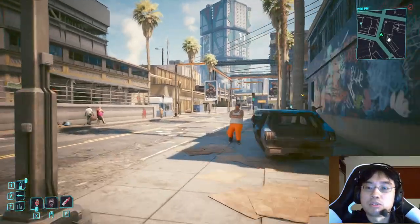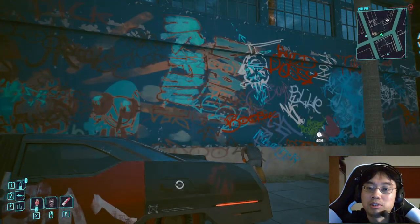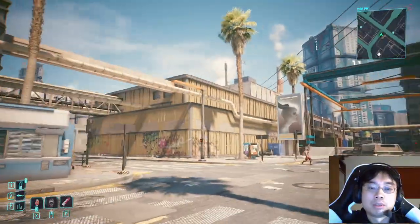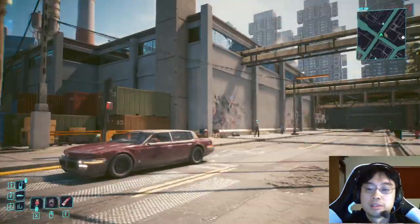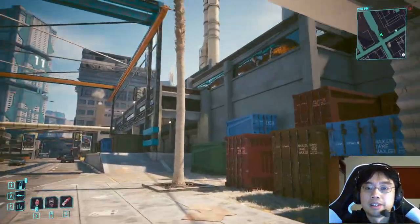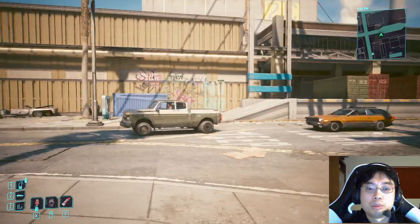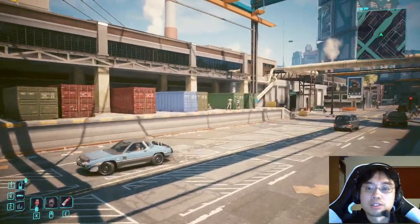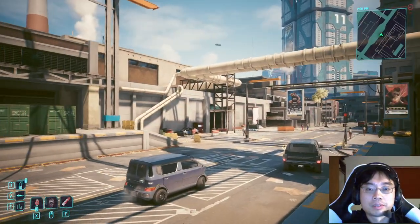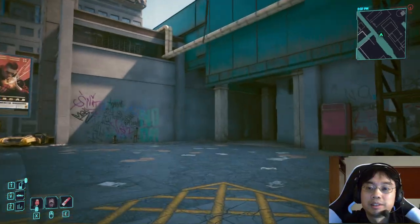Alright, so now if we come this way, we're gonna head back towards Little China, right? Ah man, it's bad condition. Guy's also making artwork. I mean, once upon a time, there were plenty of businesses here and plenty of shops. But the economic decline is visible. Highly visible. This is a land port. I guess you would load and unload trucks with those cranes up there. We haven't seen any cargo trucks, have we? That might be a thing with the game.